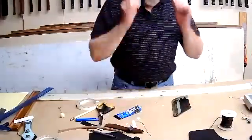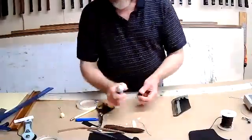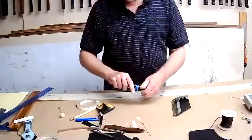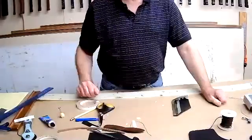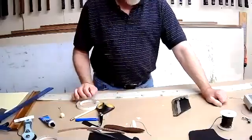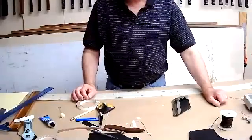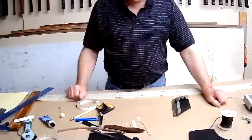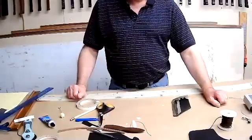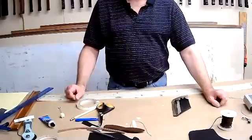In this case, when you're building a product using barge cement, because of the strength of the adhesive, but even rubber cement will do this if it's not set up all the way. When you have a smaller thread, you're using a smaller needle, you're making a smaller hole. The hole in the needle is smaller for the thread. So any extra adhesive that is in there that's moist is going to stick in the hole of the needle, which is going to grab the thread. You're going to have problems with it jumping, skipping. You'll back it up 1 or 2, it will still skip. Why? Because there's glue on your needle.